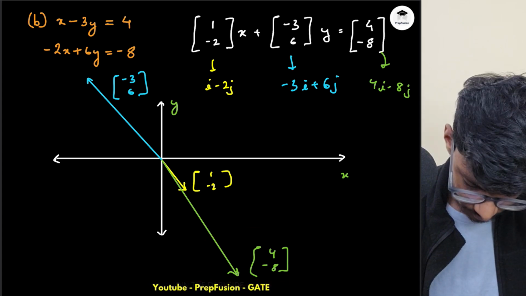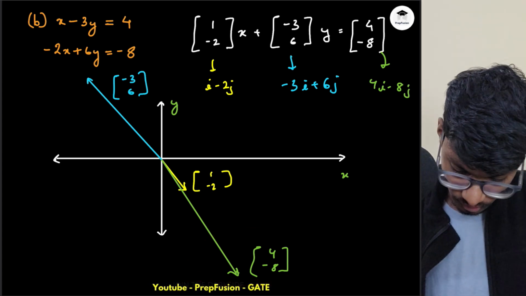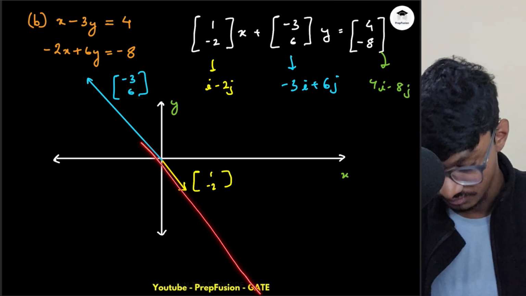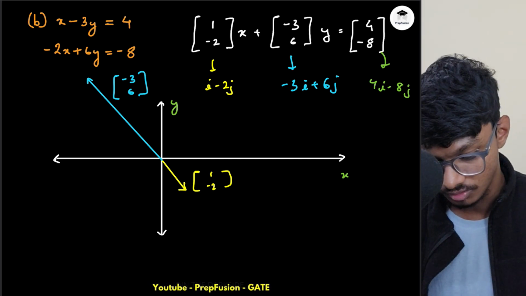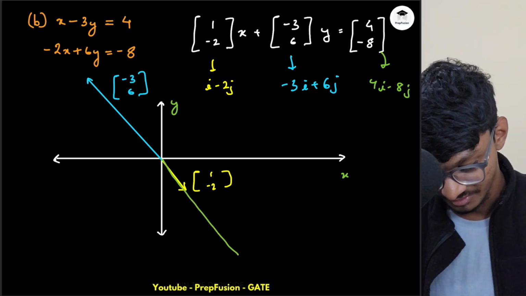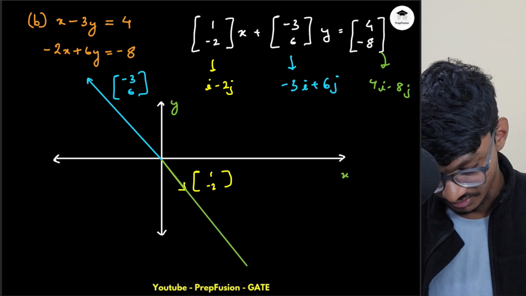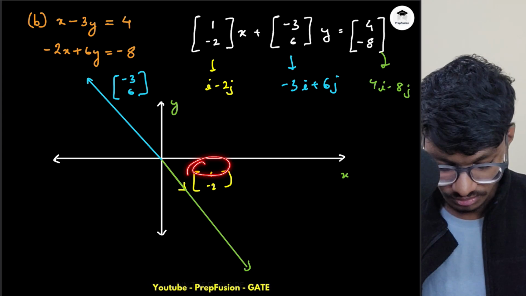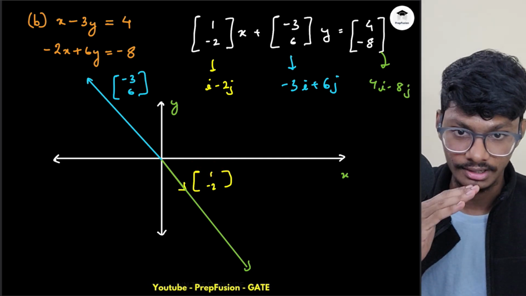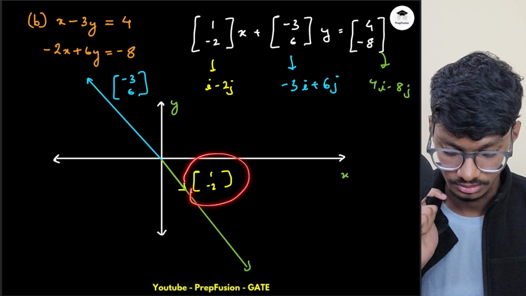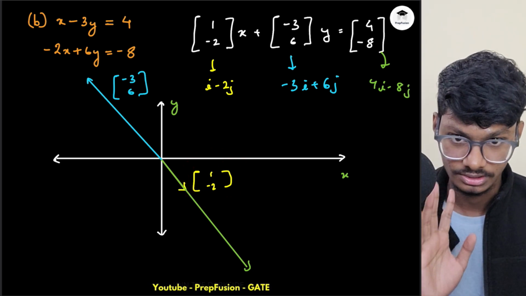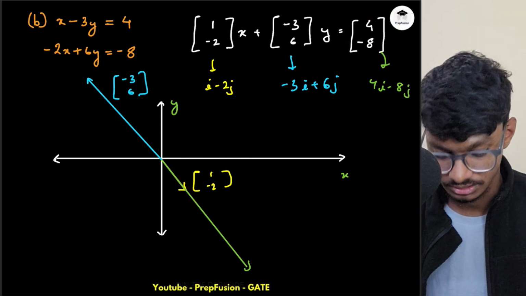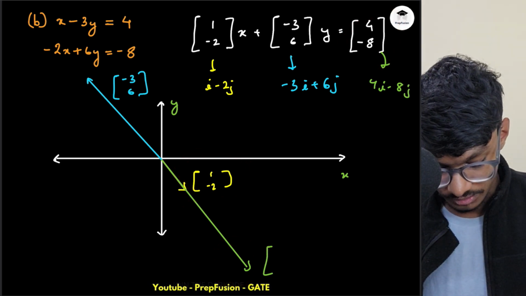Sorry, I made a mistake over it. This was for the third case; this will be almost on this line itself. I'm really sorry, that is why I was getting confused here. Why is this looking the same? If we just check, x and y are related: x equals minus 2y in this, y equals minus 2x in this equation, right? So here this is also y equals minus 2x. So apologies, my mistake basically.